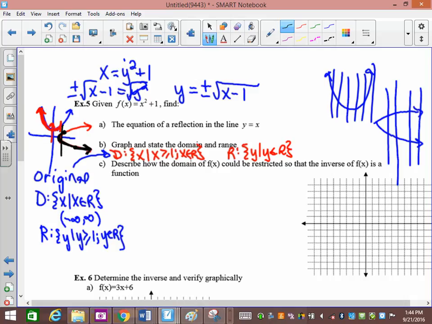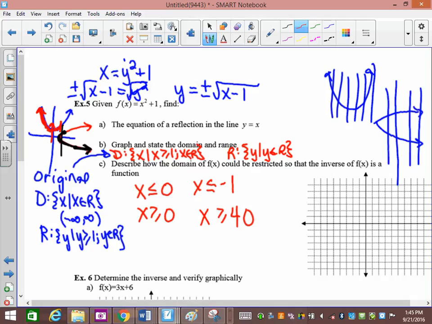This is the hardest thing to understand from inverses that people get wrong all the time. You're just restricting your original so that you have one arm or the other arm, or at least a piece of one arm. You can't have over the vertex, or it won't work. So if I'm going to restrict this, I could say x is less than or equal to 0. I could say x is greater than or equal to 0. I could say x is less than or equal to -1. I can't say greater than or equal to -1 because that would be from here all the way to here, and then I have that little bit of a bubble, right? I can't have that. I can have x is greater than or equal to 40. You can't see it, but this graph keeps going on forever, right? That's what I find the hardest to get.